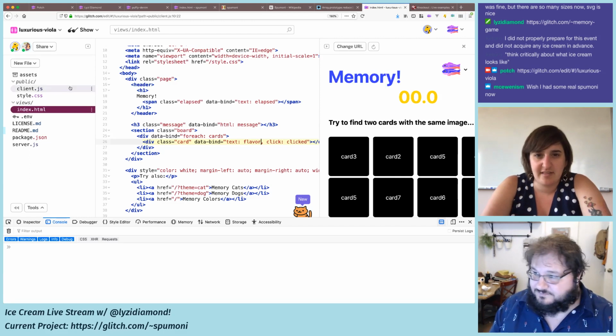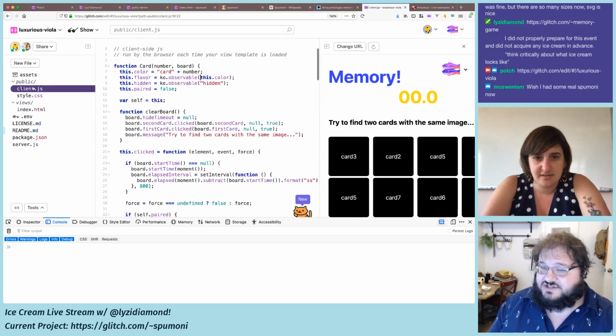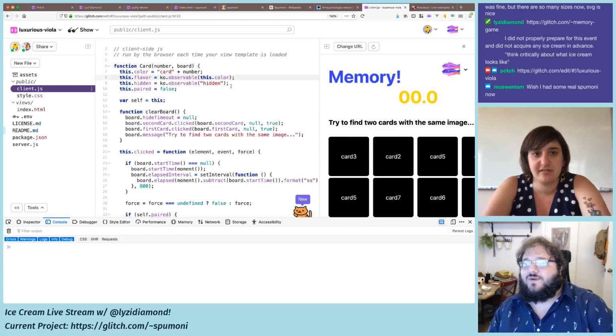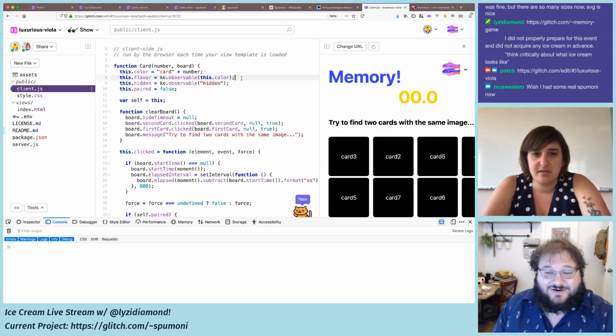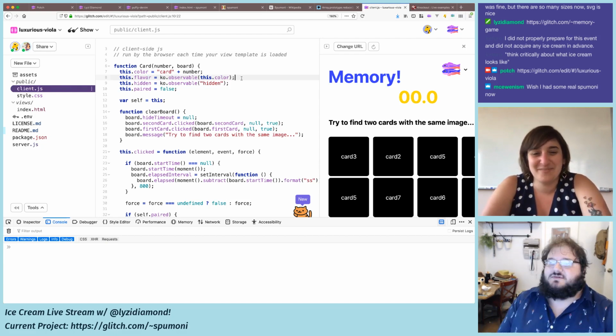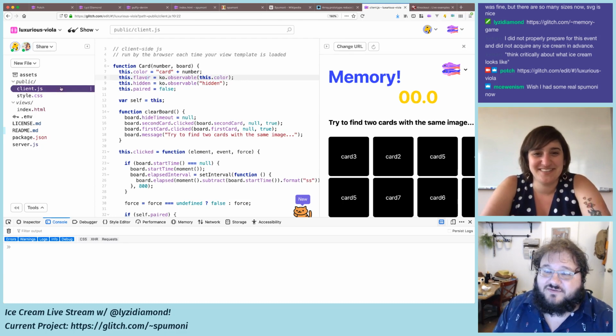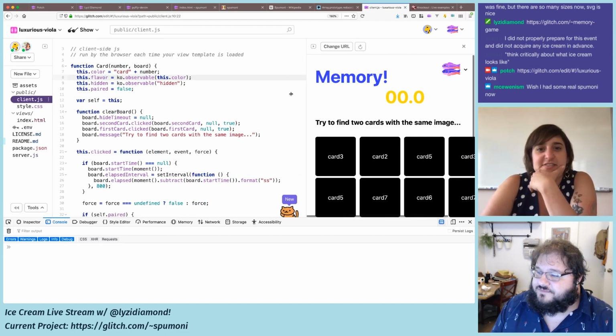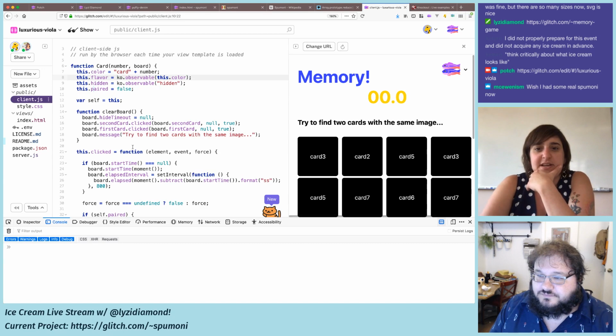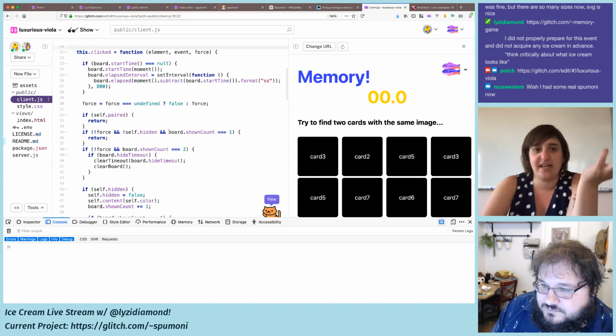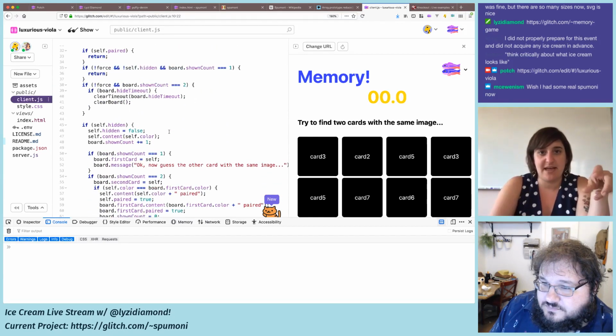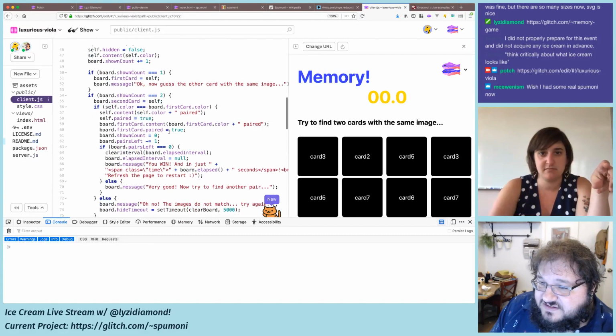And why is that? Where did we change it to flavor? I changed it in client.js. Oh, that's because it was text content, not text. Correct. And so it didn't give an error message. It just gave no message and didn't work. Perfect. Not my favorite, but you know. So on line 10, the paired property, that's whether or not they have made a match, right? I think that's correct.